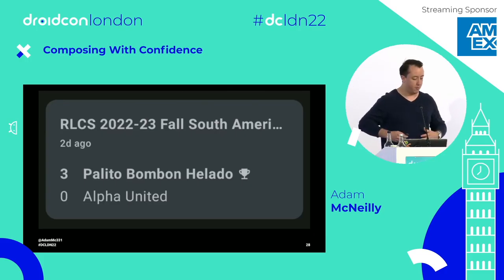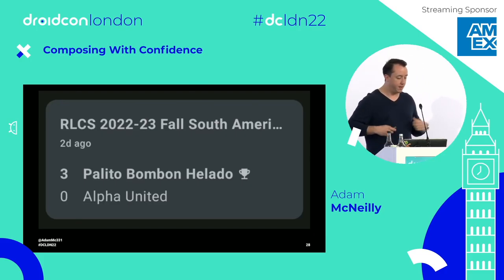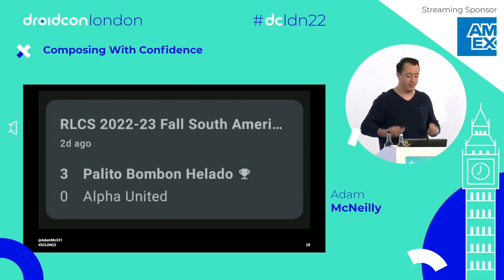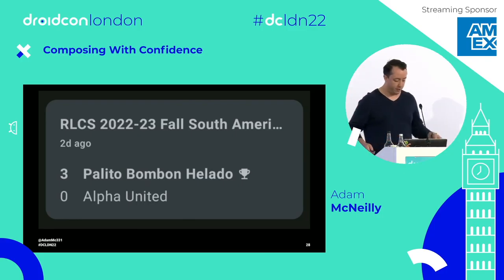And a piece of functionality I want to call out: there's a blue team and an orange team. The blue team is listed first, and whichever team is the winner is going to get this little trophy icon next to their name. So this is a piece of app functionality that I want to make sure works. I want to make sure that the winning team is the one that gets the trophy icon. So let's walk through how we can do that.